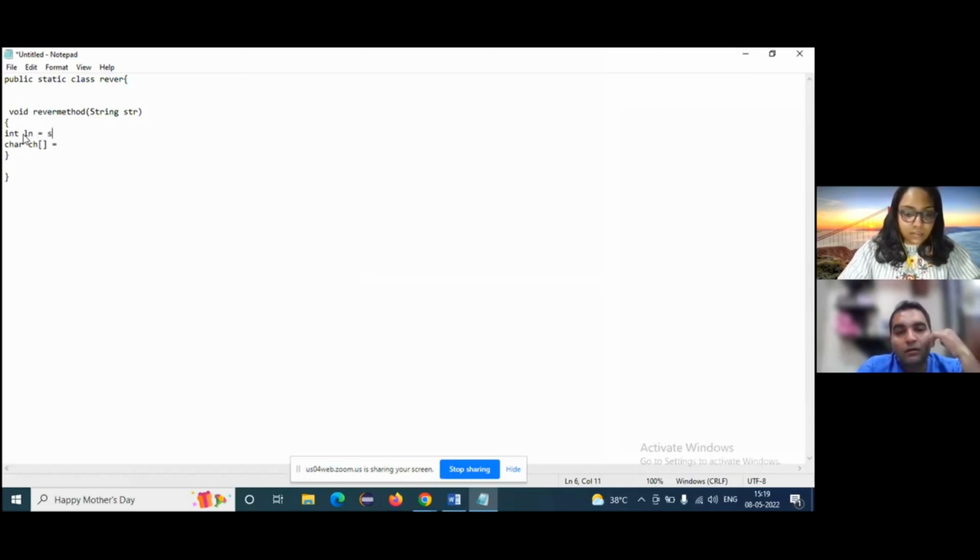Int length is equal to str dot length, last index.